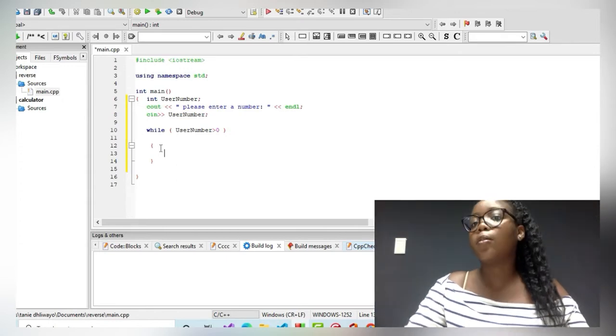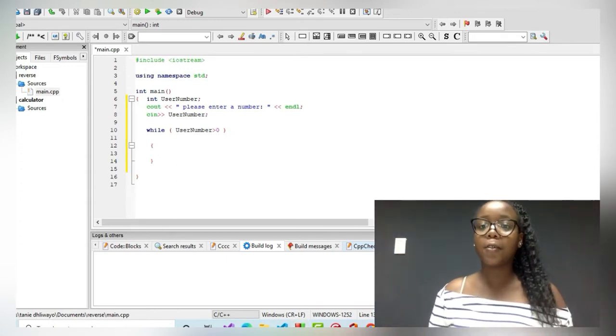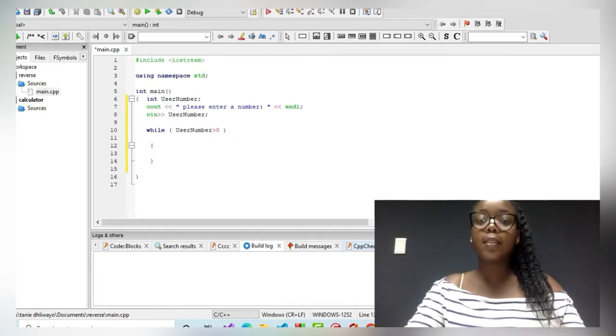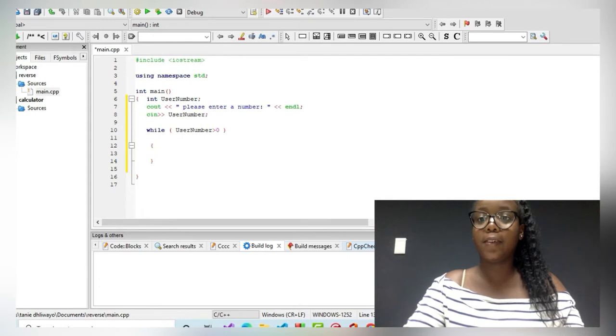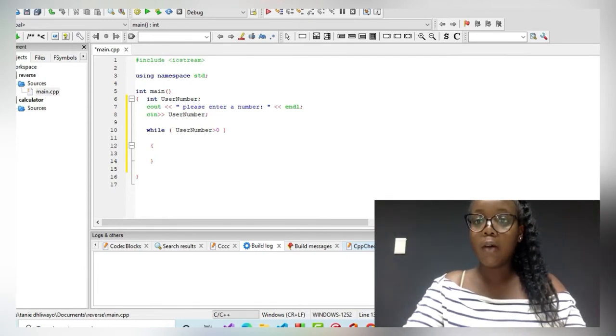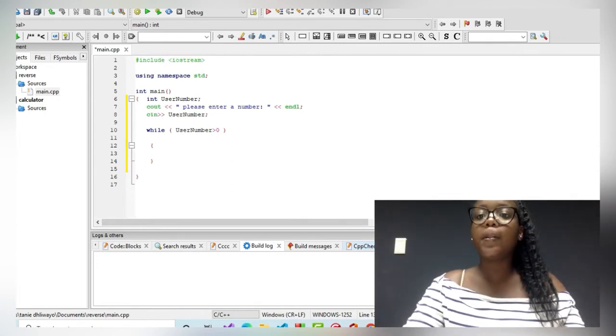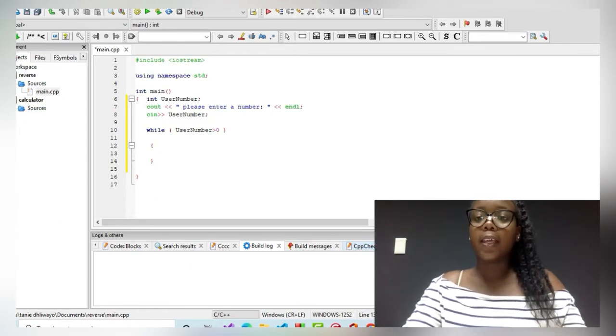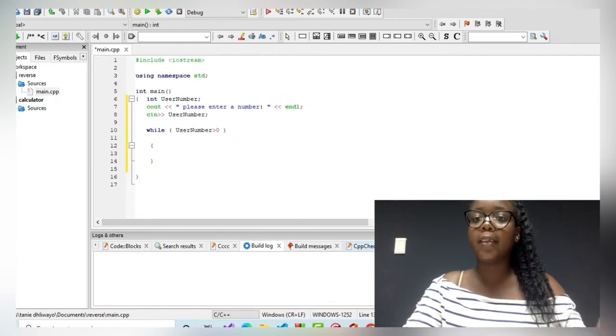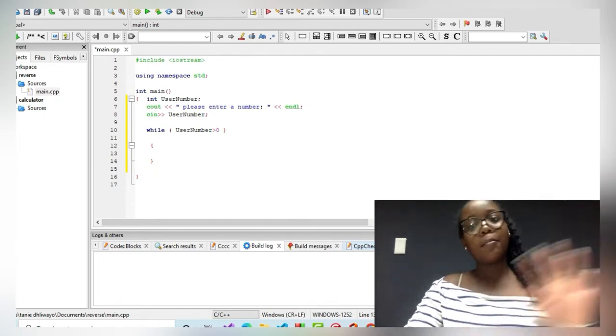So I'm going to put the block of code to run here. The algorithm that we're going to be using to try and reverse the number: firstly, we need to take our reverse number variable, and we're going to multiply it by 10. We're doing this so that if the number, for example, is 10, we're going to multiply it by 10 and get 100, so that we are able to add a number. But it's going to make sense while we do it.